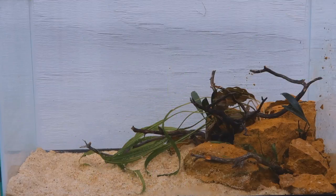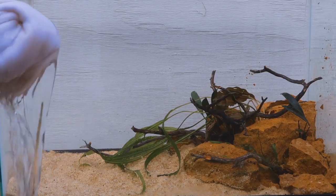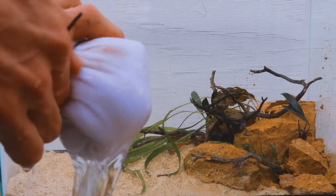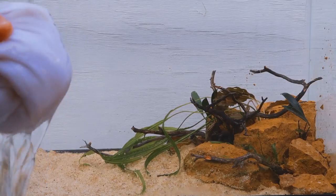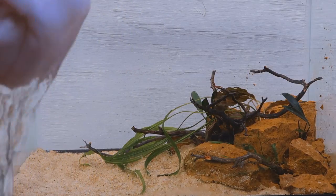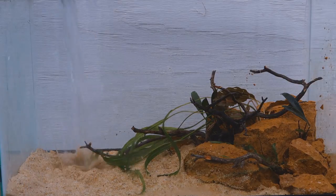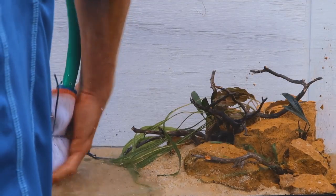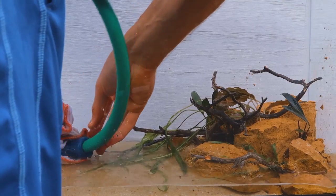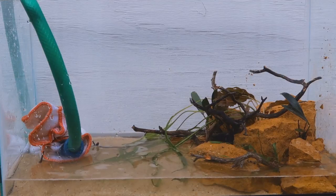Fill up. It's time to fill her up using an old kid's diaper. Not used. And I'm just going to make sure that this is on here with some of this wire that I love. Keep it from jetting. It's coming out a little too fast. I'm going to put it in the far corner. So it's going to get cloudy. I'll drain it, fill it. Not using any D-chlor at this point. Fill her up.